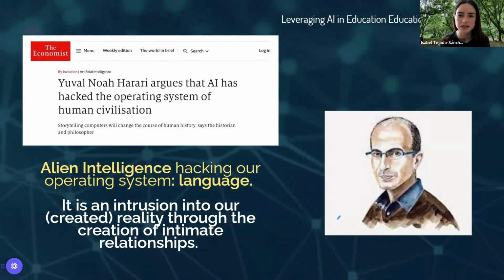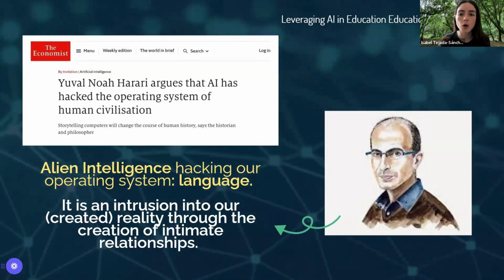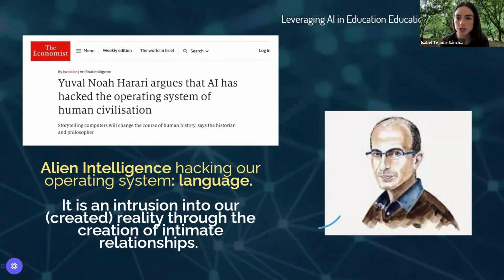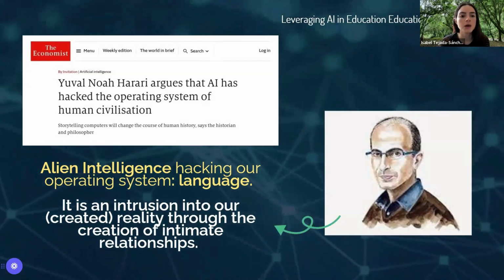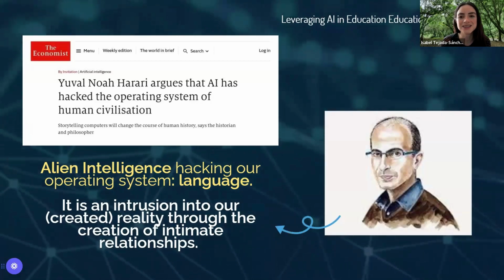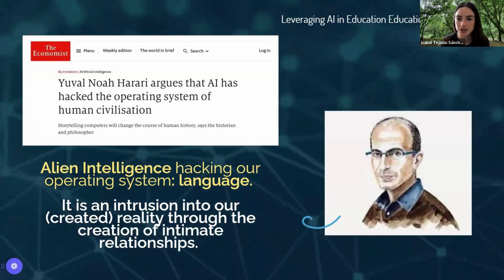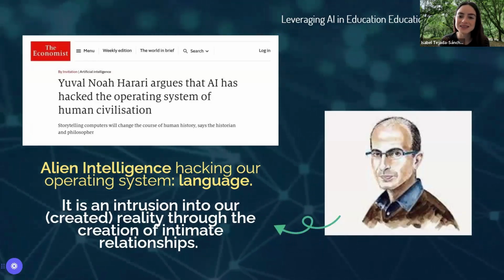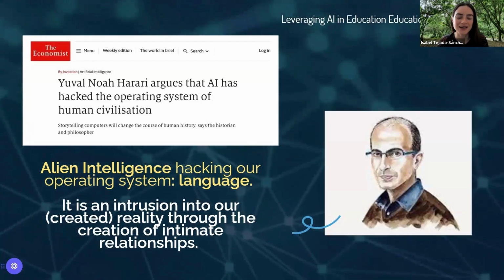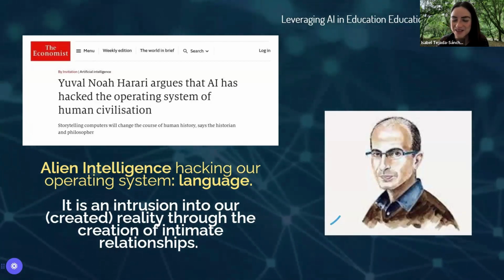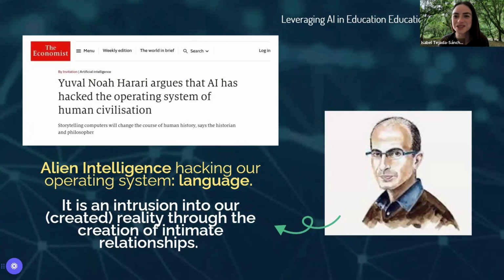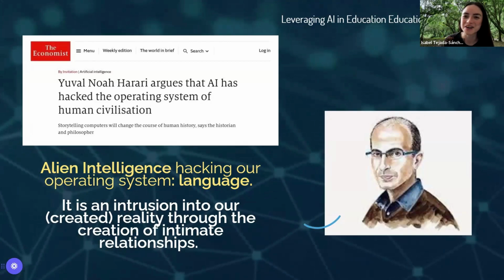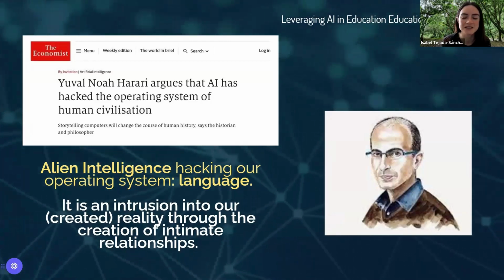Like, this is so big. This is such a revolutionizing moment for us that I think it is important to have this critical perspective and insight. So he says something that I like. He doesn't call AI artificial intelligence, but he says that this is an alien intelligence. And since we are all language scholars, I think this is very, very interesting for us. Every time I talk to people and they're not linguists, this passes by very quickly. But I think for us here it is a very important reflection.